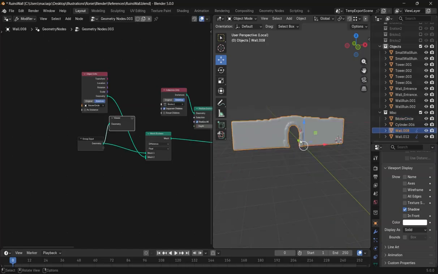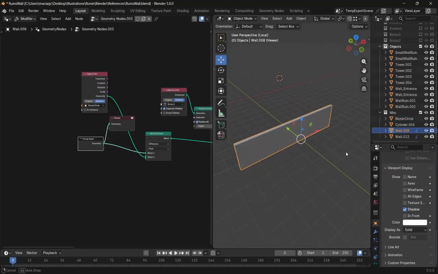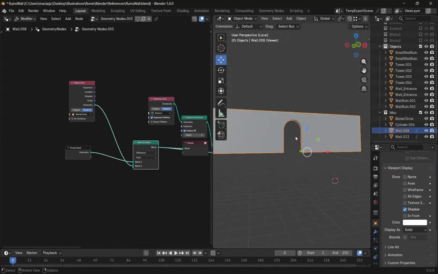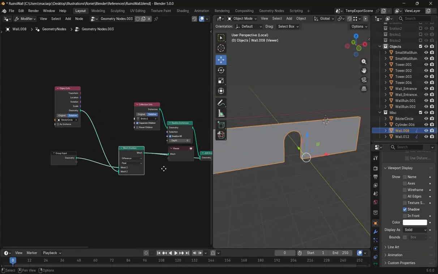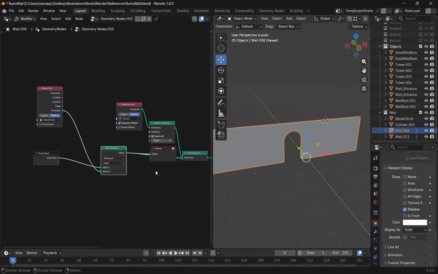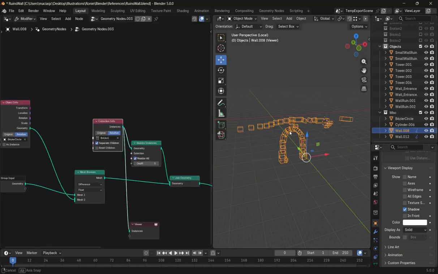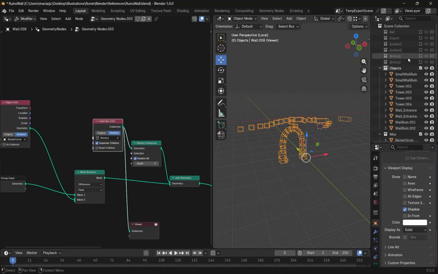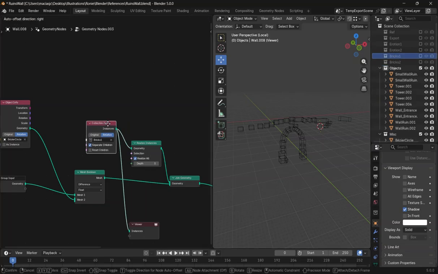Okay, let me isolate this first. I had this box, then I have this boolean to create the basic shape of the arc. Then later I create an info collection with all the bricks, which are basically a bunch of boxes inside the collection that I'm importing right here.